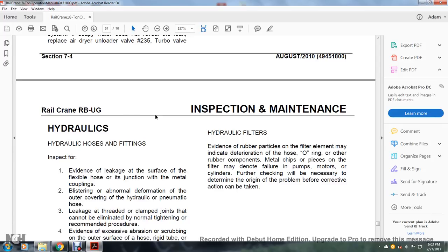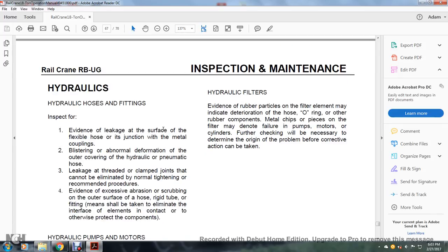Hydraulic hose and fitting inspection. Look for evidence of leakage on the surface of the flexible hose, at the junction with the metal coupling, blistering, and abnormal deformation or covering of the hydraulic or pneumatic hose. Leaks at threaded, clamped, and other joints that cannot be eliminated by normal tightening and recommended procedures.